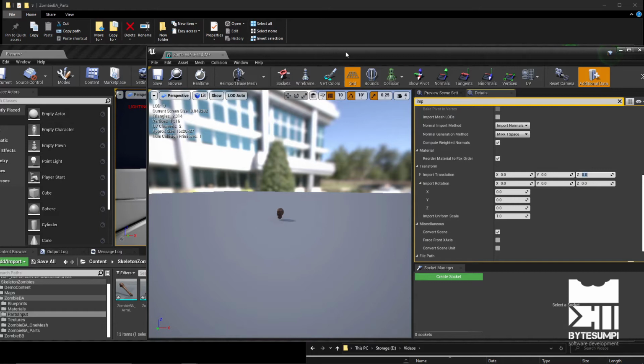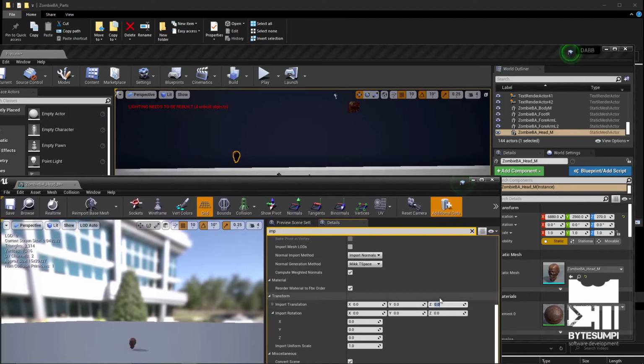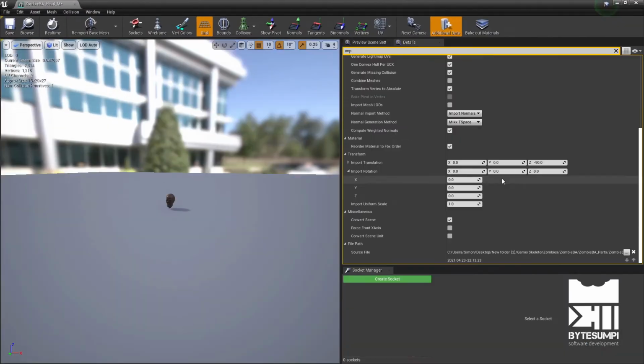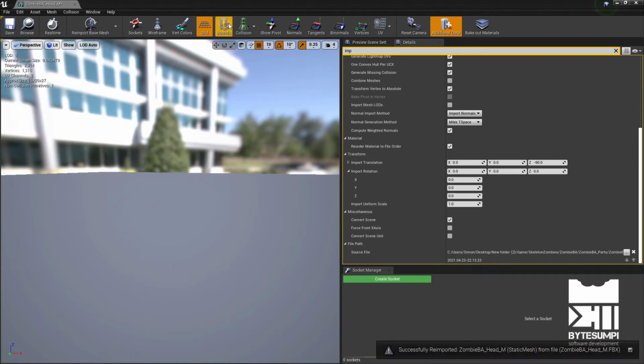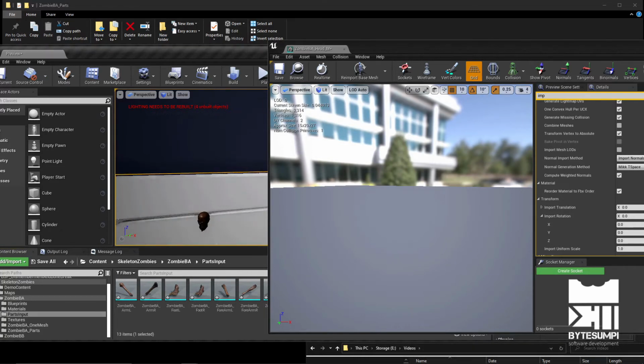So I want to bring this in about, let's say -90 on Z. And if we just hit the re-import button, that's a bit better.